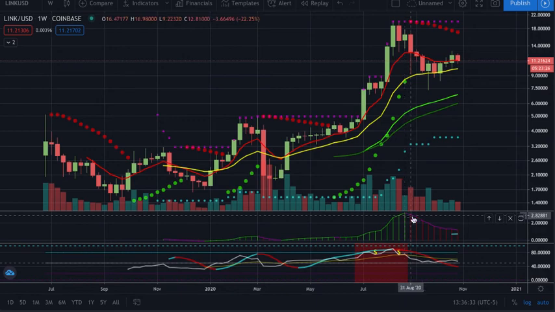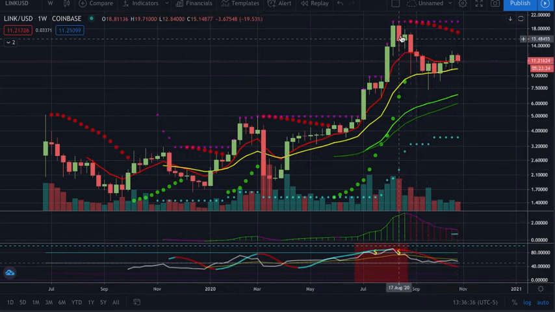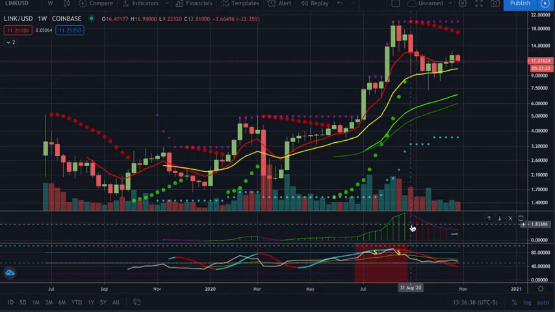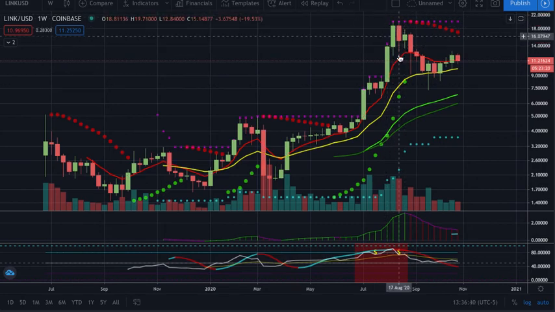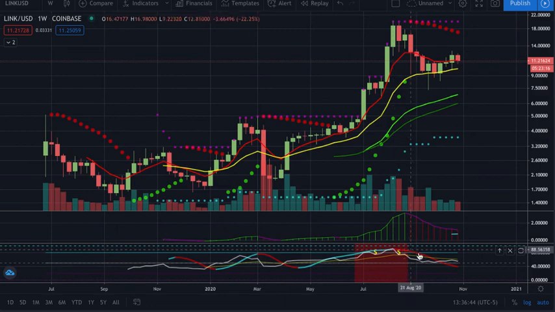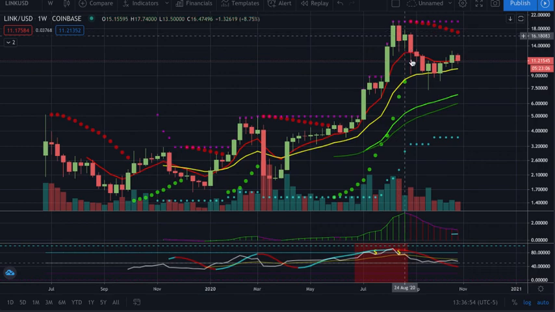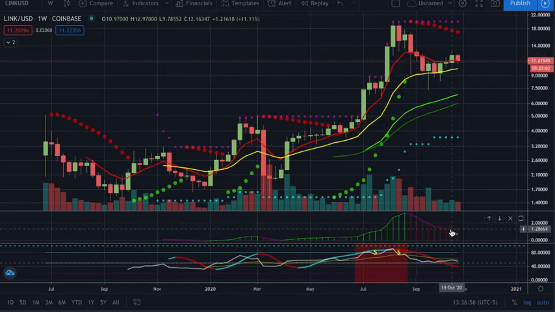And we have a bunch of red histograms in a row. Once again, we got two red histograms in a row at the absolute top. We got the sell signal at the absolute top. We got the flip of the red on the Stoch slope at the absolute top. So once again, you can see why these are two of the best indicators to use. They literally call the exact top to a T without any doubt. So can't beat that.